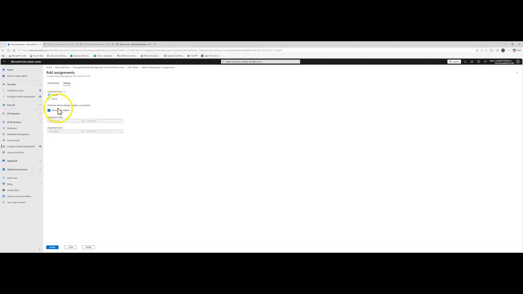In this case, we're doing eligible, and we can do permanently eligible. But I can uncheck this, and I can set when their eligibility period is over. Not how long they have the role, but how long they can be eligible for the role. I'm not going to do that right now. I'm just going to say this is going to be an eligible role, and that's pretty much that.